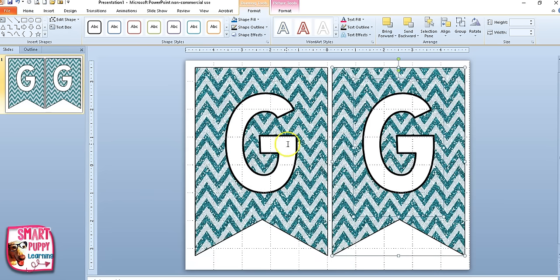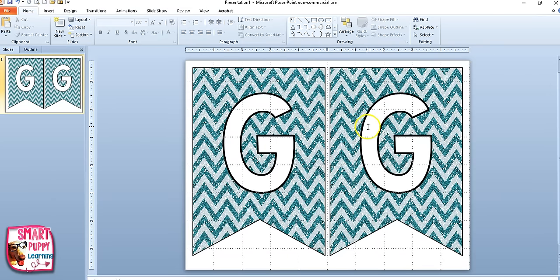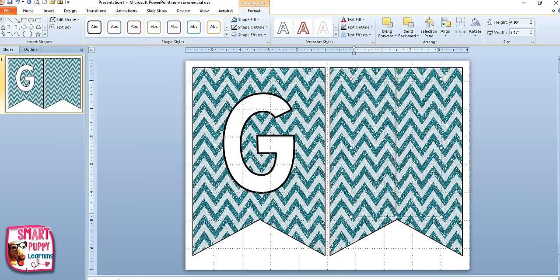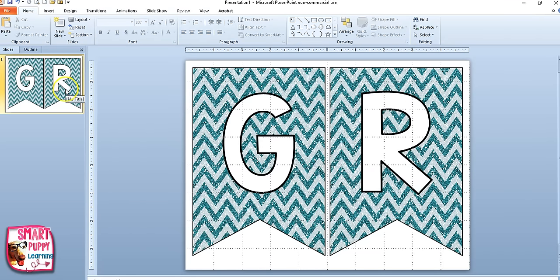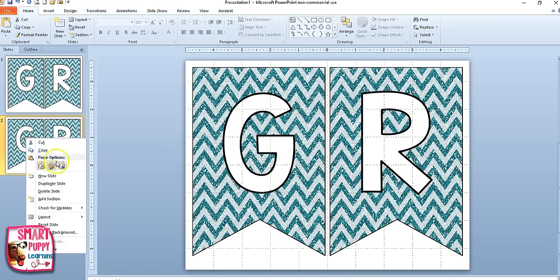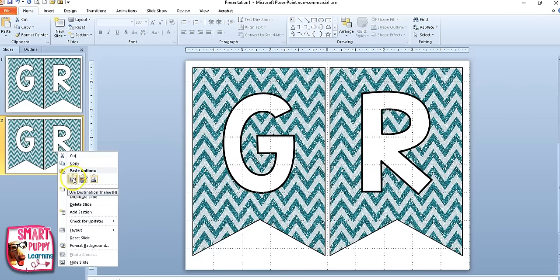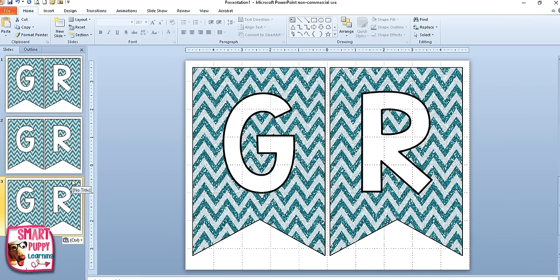So now I have two of these on a page. I'm going to kind of scoot them over a little bit. Excuse me. And I'm going to change this one to an R. I want a capital. So now I've got two of my letters. I, of course, need more than that. So instead of having to redraw all this and continuing to have to redo it, I'm going to go over here and click the actual slide and click Control C and Control V. And it gives me another one. And there again, if you are not as big on keystrokes, you can right click and click copy. And then right click. And this right here, your paste options, I just do the first one from the clipboard there. And it's the same thing.